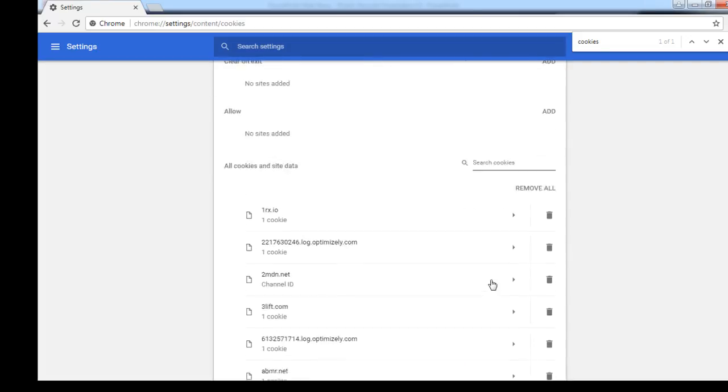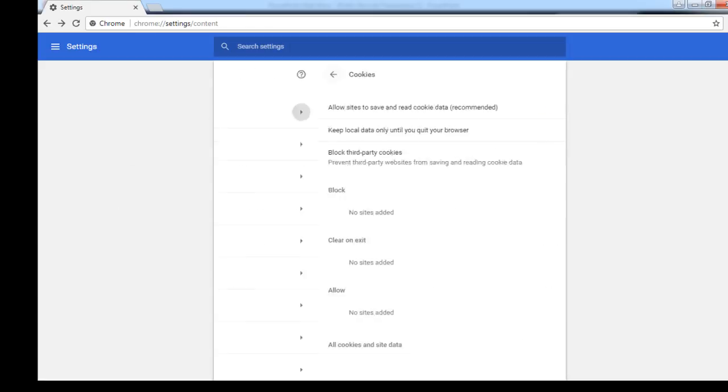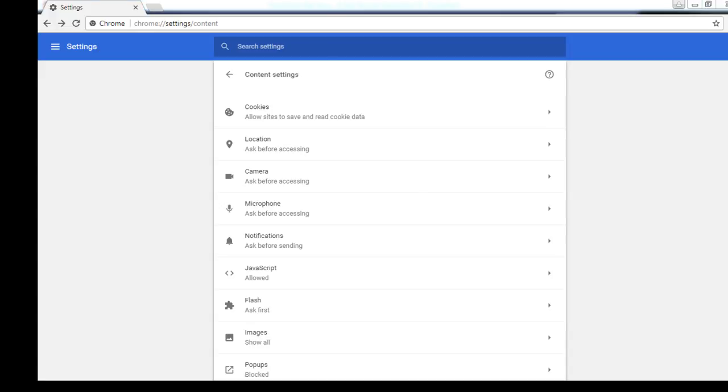So cookies are enabled by default now. This is how you can enable cookies in Google Chrome. We have covered the cache as well, how to clear it.